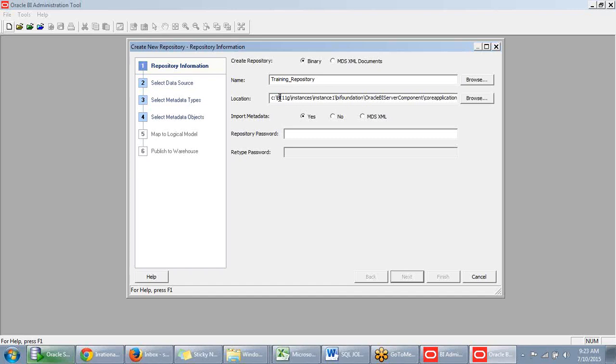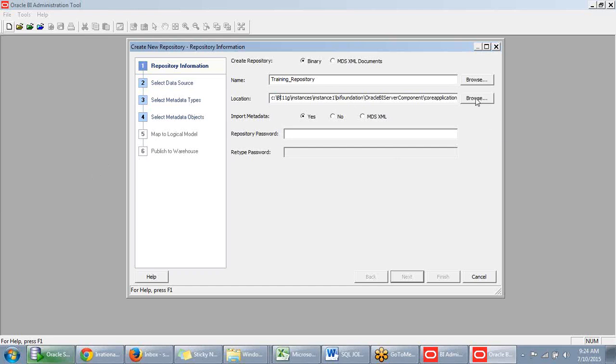But if four or five people are going to work on a single project, it's difficult for everyone to contact you for your repository location. As a best practice, it's better to place your repository in the default Oracle Business Intelligence server location. I have told you already that this Oracle BI RPD is a component that needs to be deployed into the server, so it's best practice to save this in the server location.